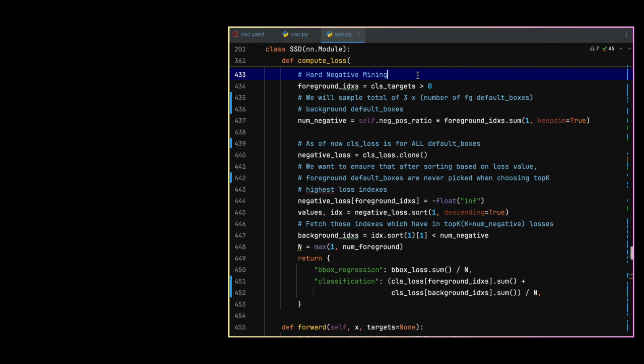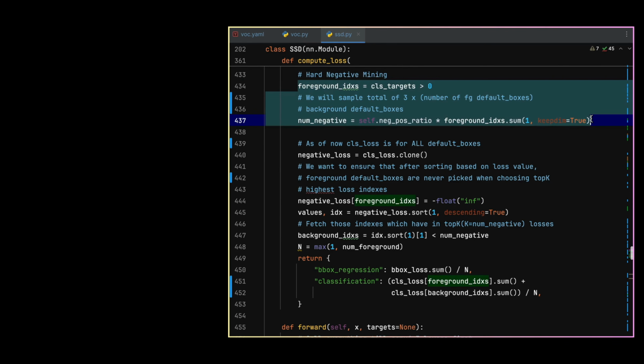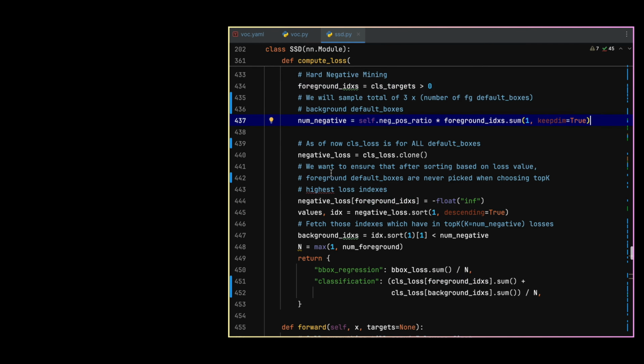We get the number of hard negative examples that we need, so 3 times the number of foreground default boxes. Then sort the classification loss in decreasing order and pick the first k indexes, where k is 3 times the number of foreground samples. Before sorting, we clone and set the loss values for all the foreground default boxes to a very low value, so that none of the foreground default box indexes get picked during hard negative mining.